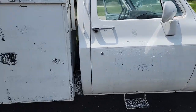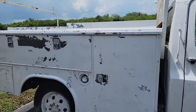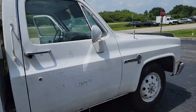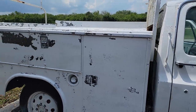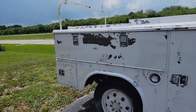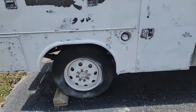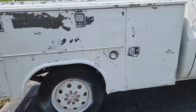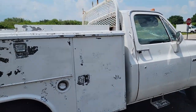Took the pinpoint for the pressure washer and really knocked a bunch of that loose paint off. It was painted with house paint. I don't know if I said this earlier. It was painted with house paint at one time, and then a bunch of that was falling off, and I guess there were a bunch of different colors showing through, and the guy that I got it from decided to rattle can white it, and that just made it look horrible. I mean, look, he didn't even mask off the rims or nothing. I thought it would look better, more presentable for people to get an idea of what they could have.